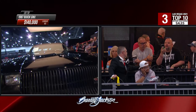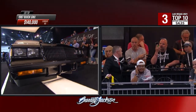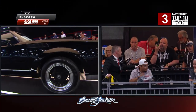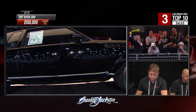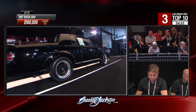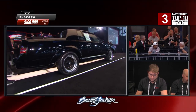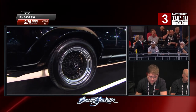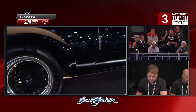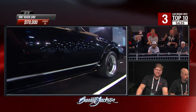This one is number 480 of 547 built this year, but the big number on this car, we are told, is 8.7. That's how many miles are on the odometer. You know, we saw this car in Florida about 6 or 7 years ago when it had like 5 miles, and they were actually moving around with dollies under the rear tires. I think they finally accepted the reality that it's going to get miles on it, but even with 40 miles or even 140 miles, it's still basically brand new.